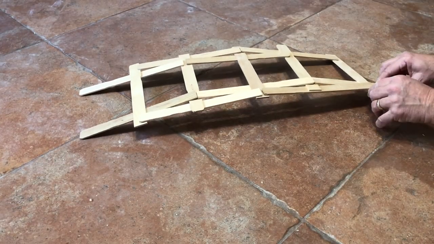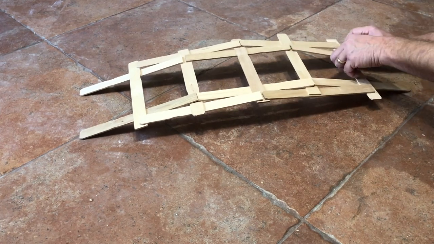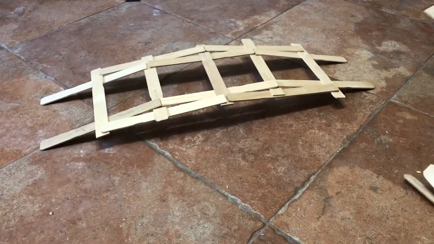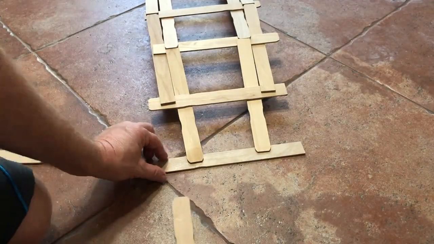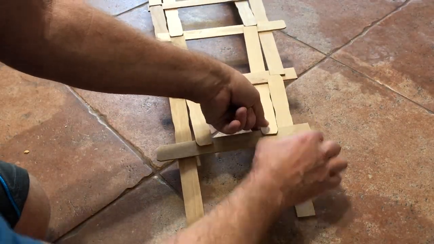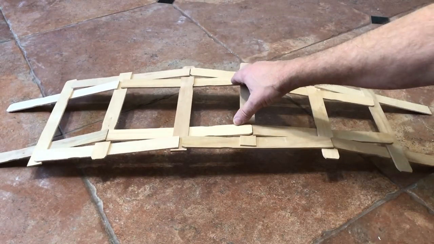So there's no glue, nails, or anything holding it together. The only thing holding it together is friction itself and the pure weight of the bridge. You lift it up gently and you can see it goes halfway in between and the bridge is complete.